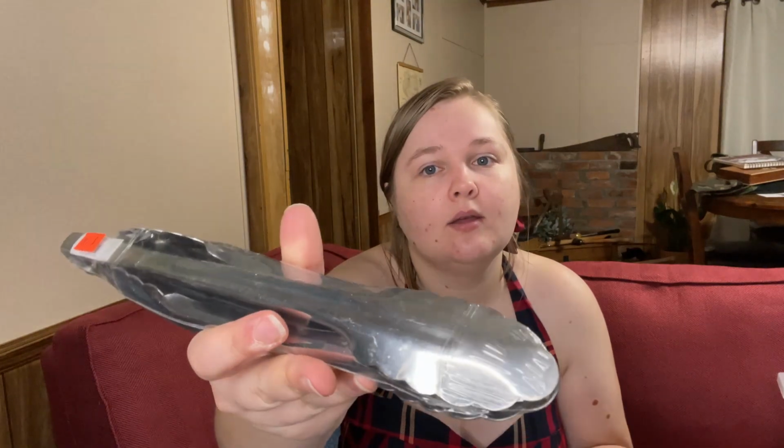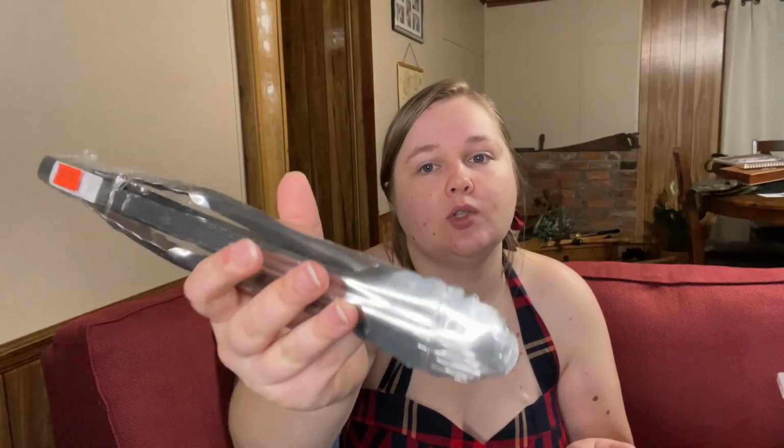And they feel heavier, stainless steel. I don't really know how to describe it. And the scalloping, you can tell it's a better tong than the ones you can just get for a couple dollars at Walmart. But these actually say Members Mark. So they are Sam's Club tongs, but they say it's part of the food service line, so that's probably why they're better. But I thought for $1 that is a screaming good deal.